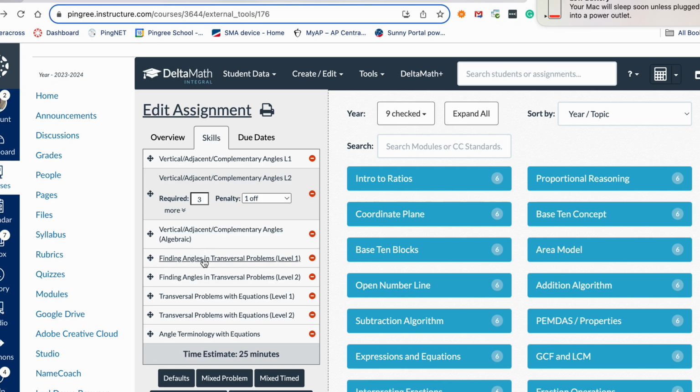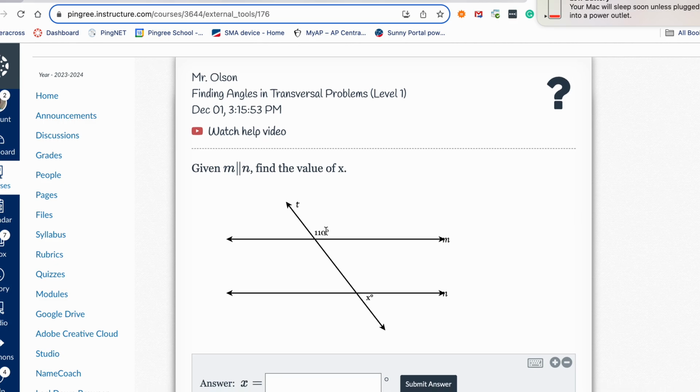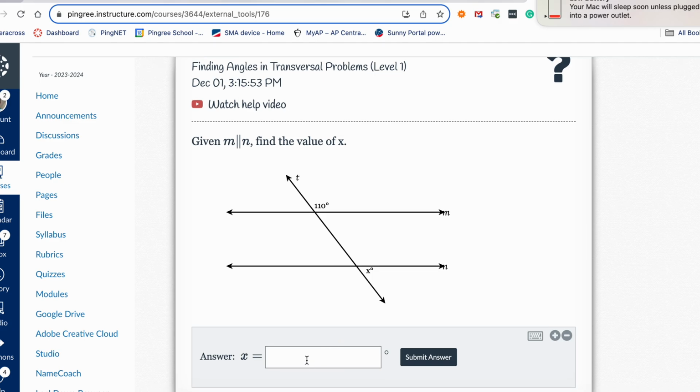Here's the first of the transversal problems. Okay, as you look at these, what's going on here? Well, these are not alternate exterior angles because it would need to be on the opposite side. These are co-exterior angles, they're called. I think the easiest way to think about this is perhaps to find that 110 is the same as this angle right here because those are corresponding, and that's our basic foundation. And then 110 and X are a linear pair, so X has got to be 70.